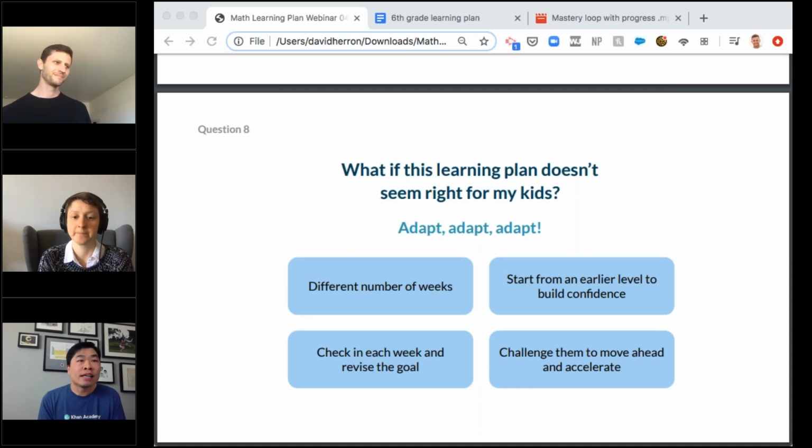Elaine asks, my 7th grader uses Khan Academy for math all the time. How is this different? Well, the content should be similar. The student experience of getting mastery points looks similar as well. But 2 things might feel different for them. One would be having a really clear goal, and the second might be the extra involvement from you. I think those can make a really big difference in the way they engage with math. But again, the actual content and the mastery learning system is the same as in the regular school year.